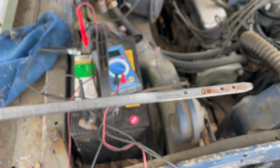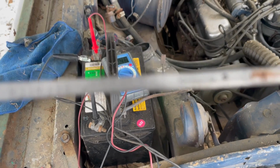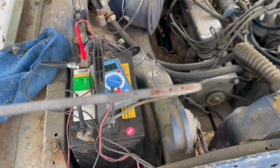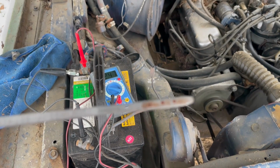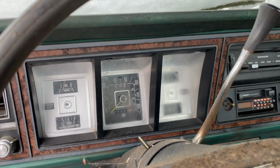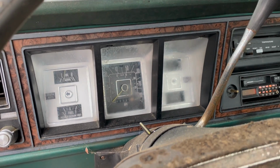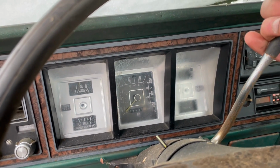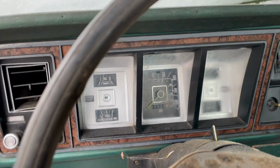There's fluid on the stick, certainly enough to put it in gear. See if the transmission actually engages. So that's the next thing I'm going to try. All right, let's see if this thing goes into gear. Oh yeah, oh yeah. Let's reverse. Oh yeah.